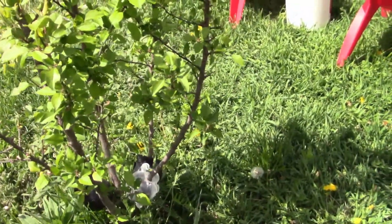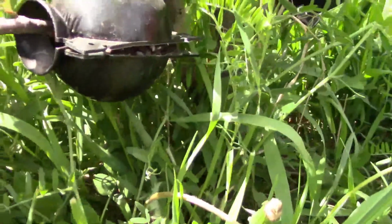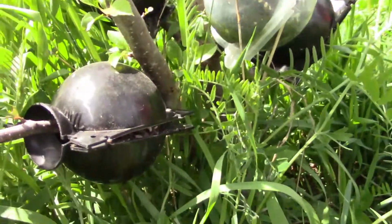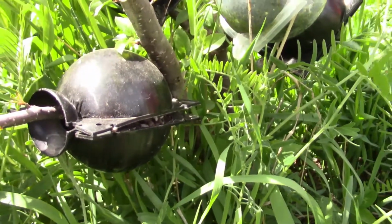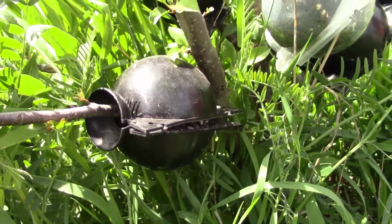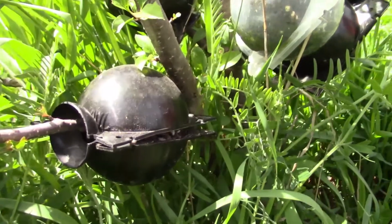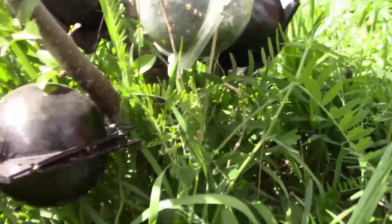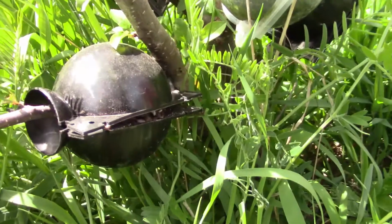So what I'm going to do here is I'm going to open up this one here, being as the hinge has snapped. Check it out. Hopefully there's some roots that are plantable, and if they're not, then I guess we'll get another rooting ball and repack it and wait another few weeks. But on the clear one, I don't really see any roots, I don't think, but we'll open up this one here and see what's going on.